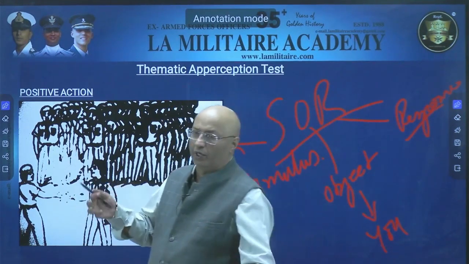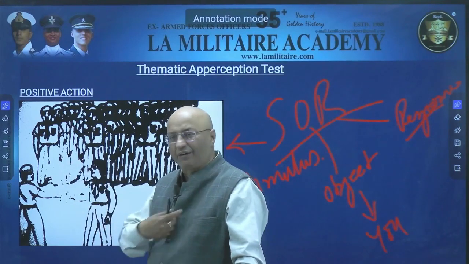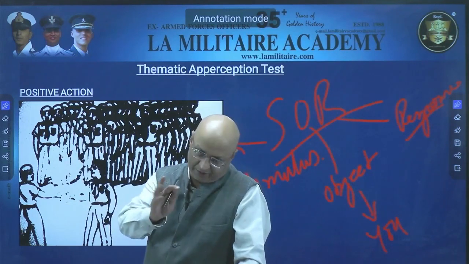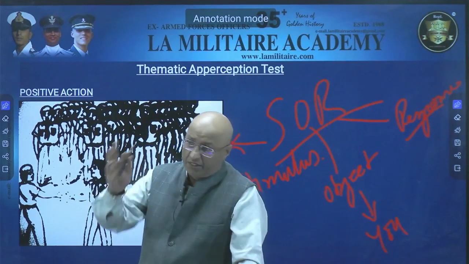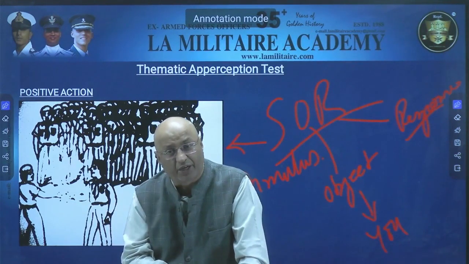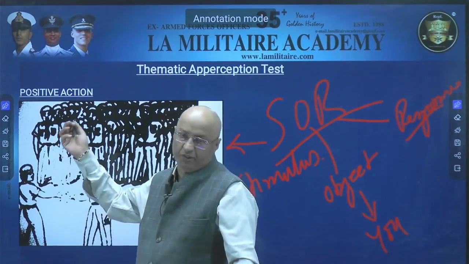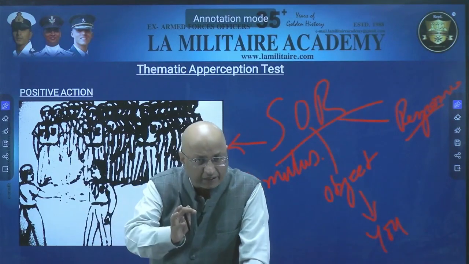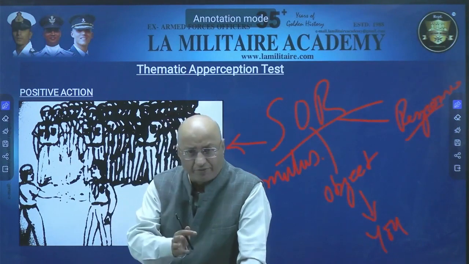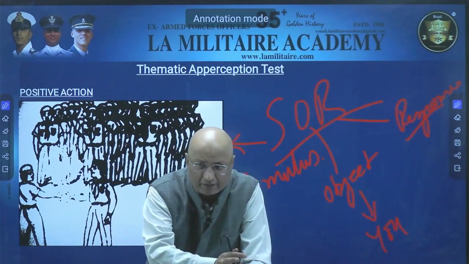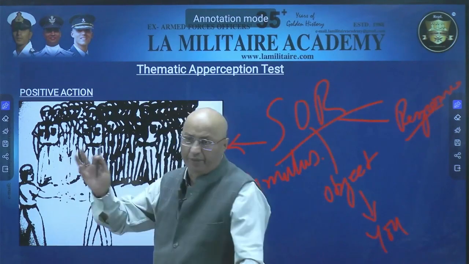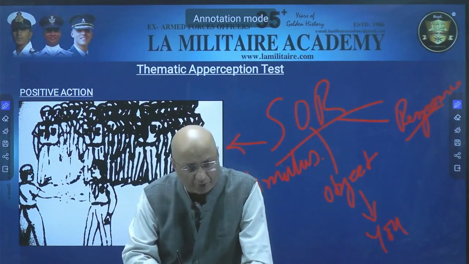Now somebody who is overconfident or somebody who is underconfident will respond differently. The overconfident may not waste time on definition and start writing whatever, X, Y, Z. Probably in the process will make mistakes. Somebody underconfident will not be able to decide what kind of character they have to create, and will not be able to give a response. But somebody who is confident, keeping his logical sense alive, will be able to identify the candidate, read the stimulus, read the situation, and respond accordingly. Am I right? Yes or no?